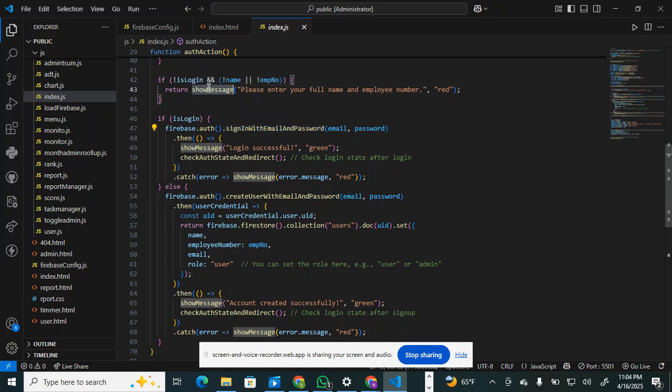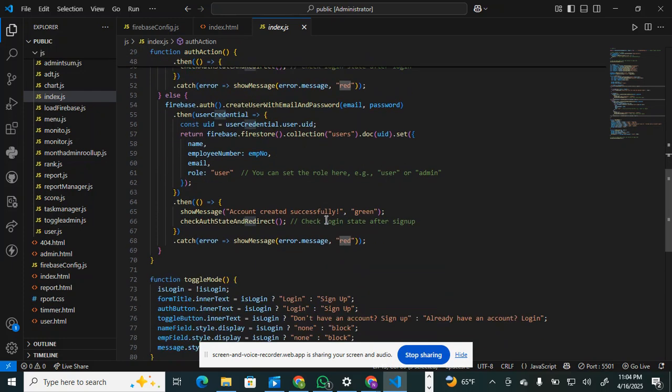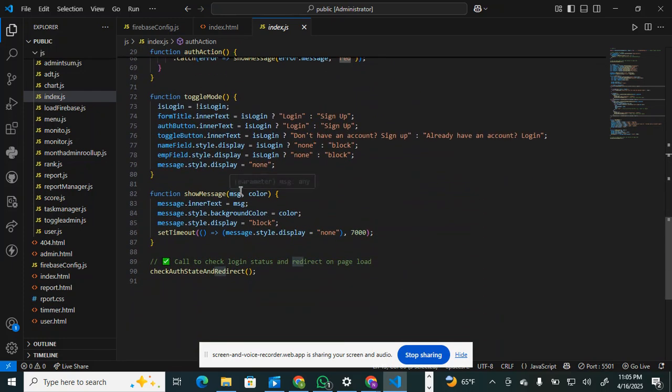Like the way you can see, this is the message. We are supposed to pass two arguments. That's why we have a comma. The first thing is the message that we want to display, and the other thing is the color. In the same case, we can see those details here below. When we are talking about message, we are passing the message and the color.